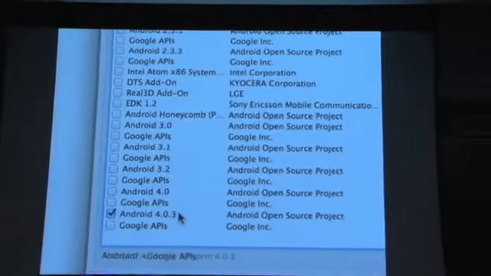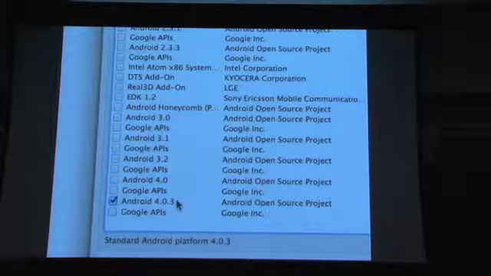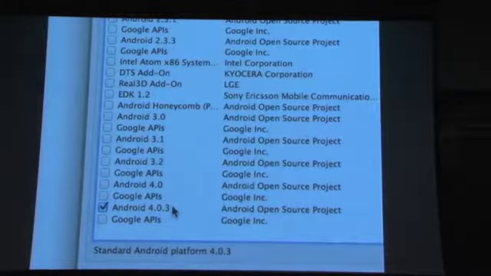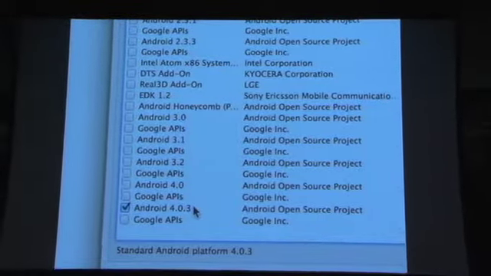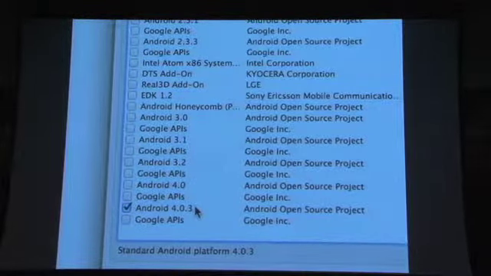The build target isn't necessarily the earliest version of Android that your application is going to work on, but it is the latest version that you tested your application on. So in this case, I happen to have an emulated device which is running 4.0.3, so it's probably reasonable for me to have that version checked, which means that this is the latest version of the Android OS that I've tested my application on, and I know that it's going to work without needing to enable any sort of backwards compatibility APIs or anything like that within the OS itself.